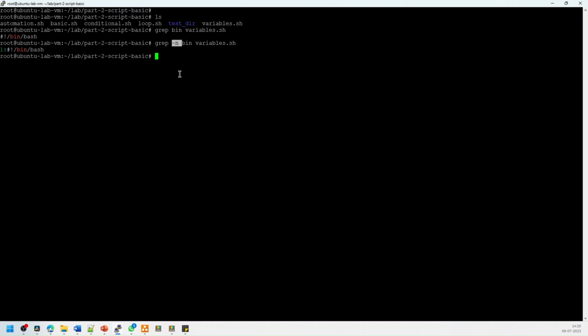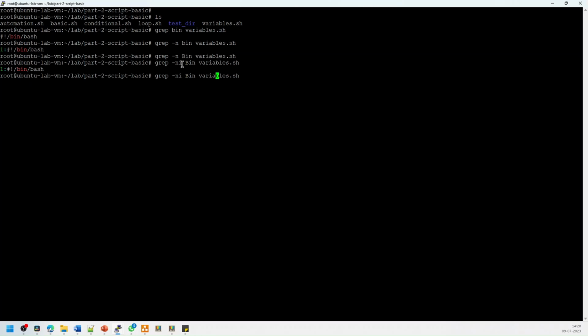This is one of the factors why I really like Linux, because Linux helps you customize all the outputs and everything. And in the last video, when I talk about automation and scripting, you will see how customizable it is. But for example, Linux is case sensitive. Now let's assume I use bin and I use variable. Will it find? No, because this is case sensitive. Now it doesn't necessarily mean I will always remember the case. So I can use -i also. i means case insensitive. So it helps me do this.